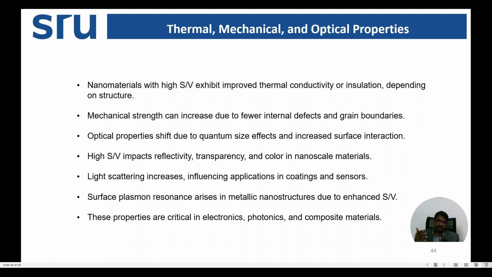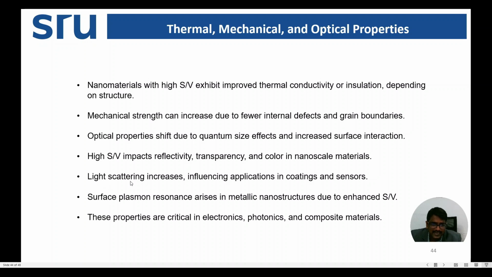For example, if you take solar cells or glass doors, how much light you want to absorb, what percentage. In the previous class we discussed that we can coat with some nanomaterial, and it can reflect UV back into the air. That's how we can filter it out. So these properties can be altered by the size of nanoparticles and the quantum confinement effect.